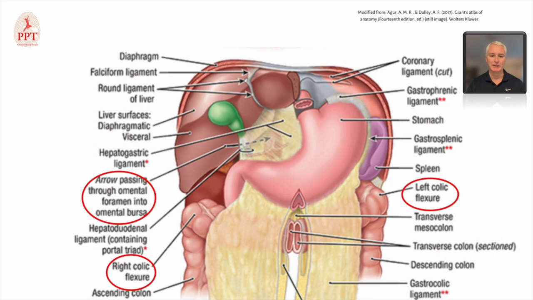And when you're palpating liver, stomach, duodenum, or those flexures, you may influence the pressure in the cavity, and that may show up as a fluid flow through the omental bursa or the omental foramen.